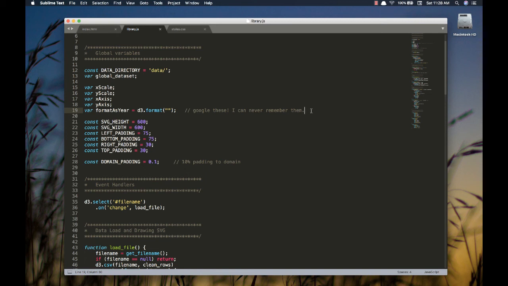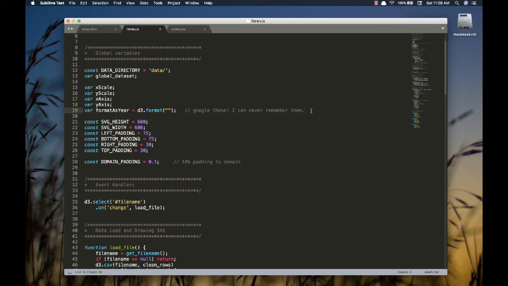Now weirdly, I think this is a little counterintuitive. We send a string. If you've ever worked with this in databases or PHP or Python or Ruby, there are all kinds of things for formatting dates and formatting numbers, and there are all these weird arcane strings that I can never ever remember. I can't remember these in D3 either, so just Google these and you can figure out what you need. In order to get rid of that comma in the year, the formatting string is really actually a zero length string. That's all it is.